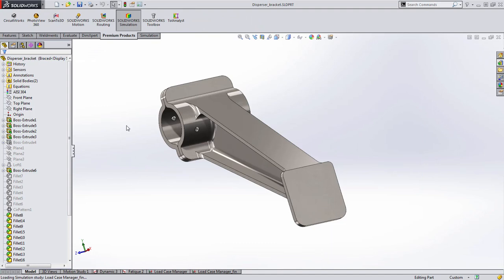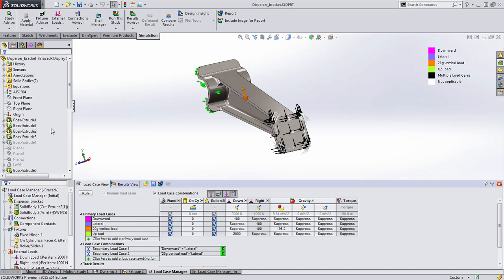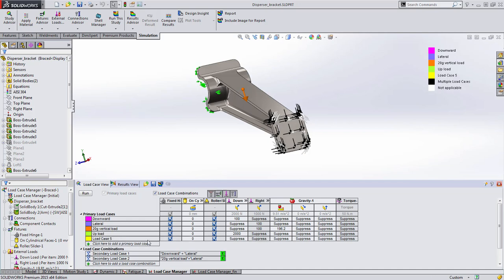It's been a challenge in the past to analyze models subjected to a large number of load conditions. In 2015, the new Load Case Manager makes it very easy to set up a large number of load conditions in a tabular format. There are even filters for focusing just on loads, restraints, or connectors. It's quite flexible and easy to modify with the ability to toggle on specific loads or restraints, as well as adjust the values of the loads to suit the load condition.